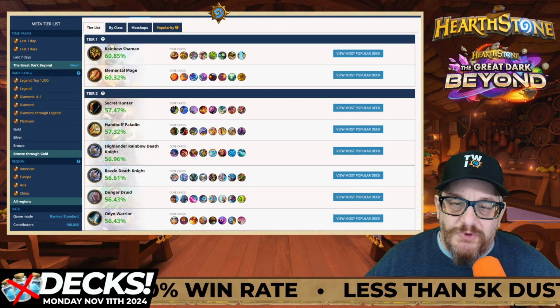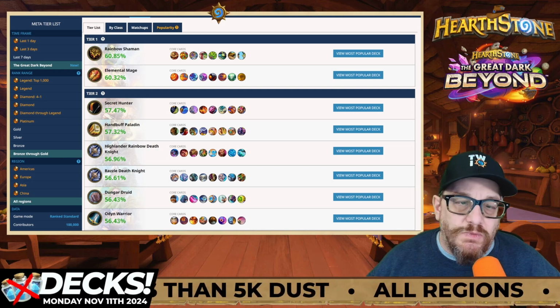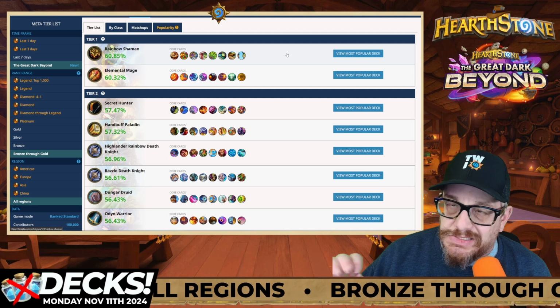Looking at just the expansion launch right now, Bronze to Gold, below 5,000 dust, above 50% win rate. You just see it right here. It's very, very simple to understand. It's Rainbow Shaman and Elemental Mage that are tier 1.